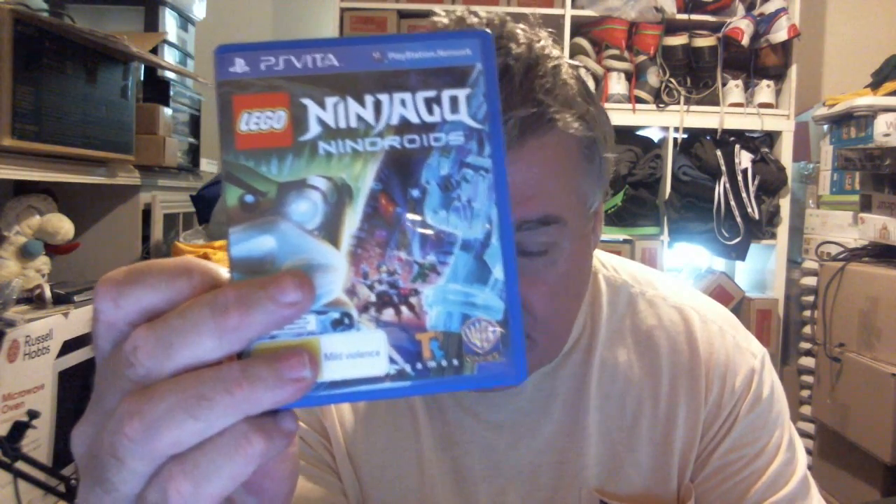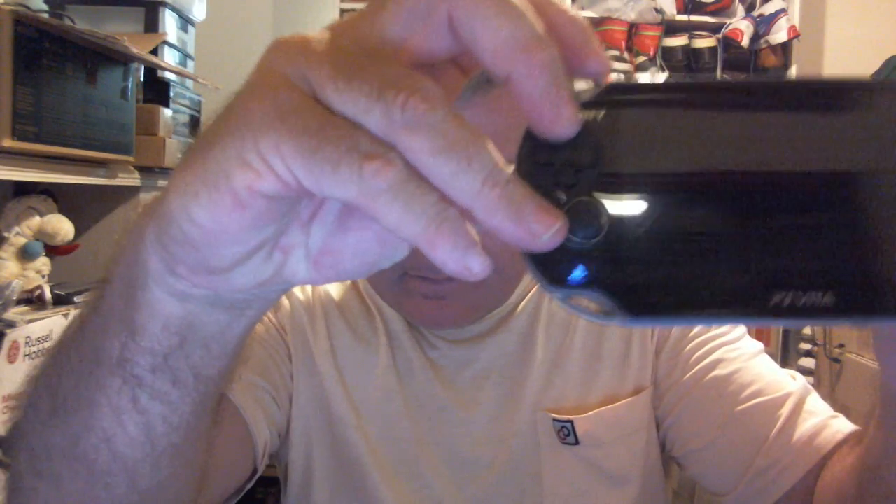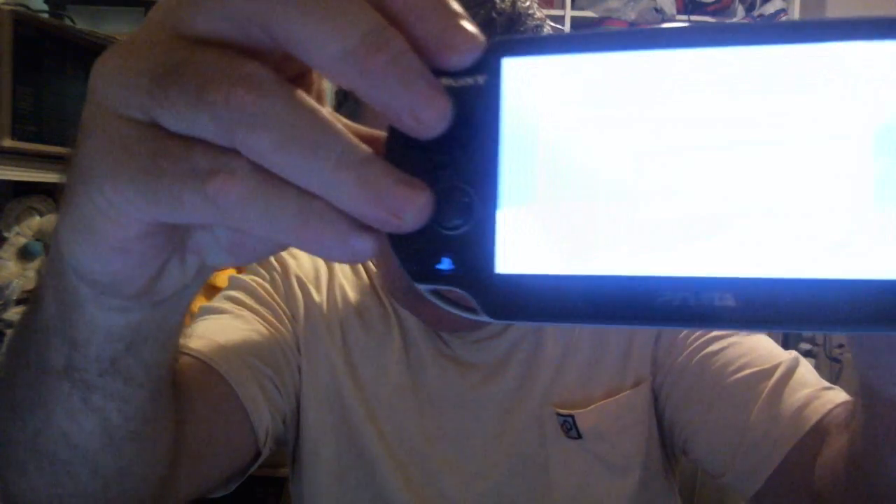I've got this one — got a game, got a game, got one too. All Lego, plus there's another. This is the bag it came in — it's a PS Vita. Let's get this one out — Lego Marvel. That was part of it. They had no case though. I've got the charger, and this thing is minty mint, very good condition. Power it on — power's on, very very good condition. Very happy with it.